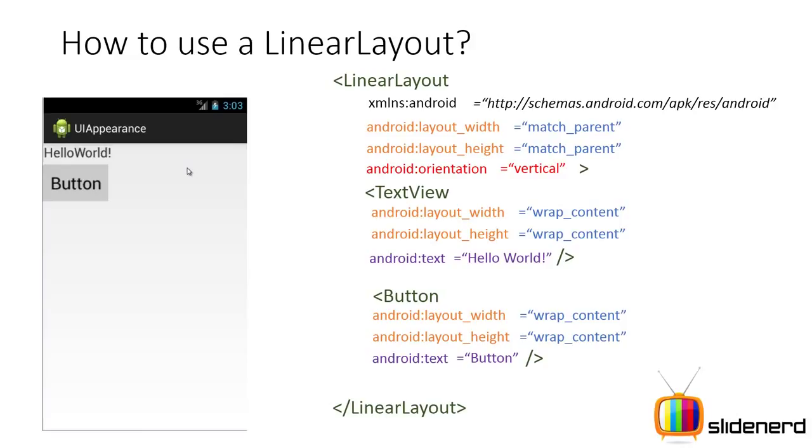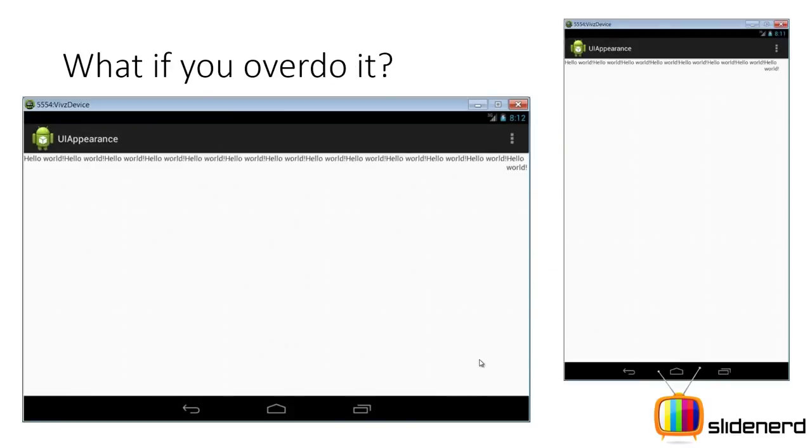So I hope you guys have understood something about how the linear layout is structured. And next, let me show you what happens when you overdo things. Alright, so here if you guys see the diagram, what I have is I have a simple linear layout and I have a lot of text views. Hello world, hello world, hello world, and they keep going on, right? I have just copy pasted the entire thing like 50-60 times, both inside my mobile and my tab.